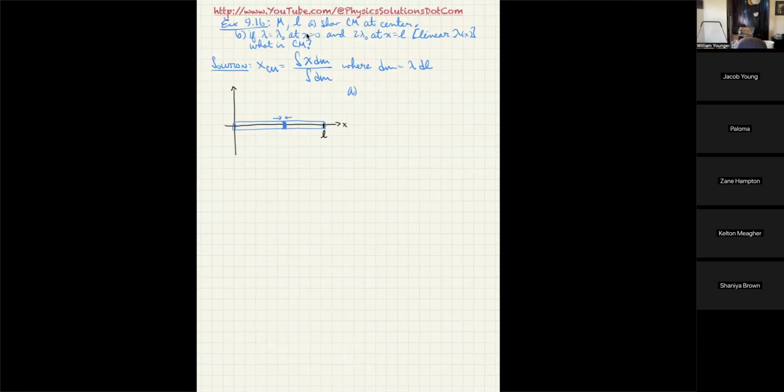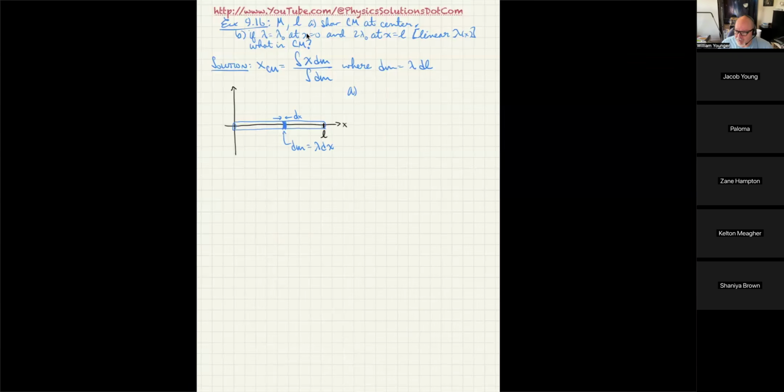I'm going to call this little chunk dm, and its width, notice, is parallel to the x-axis, so it seems reasonable that that should be a differential change in x. You would say that the left edge of this blue mark is at x and the right edge is at x plus dx. So that distance is dx, and dm therefore is lambda dx. So that's how we use the lambda dL. The dL happens to be parallel to the x-axis.